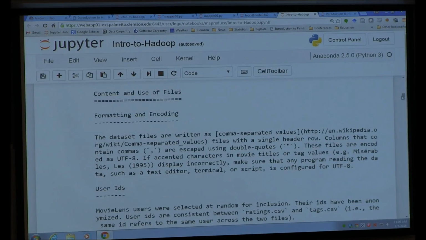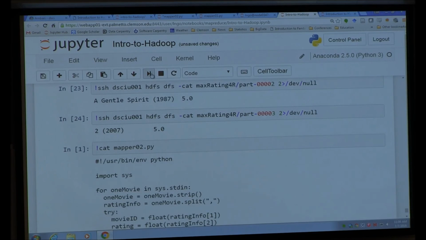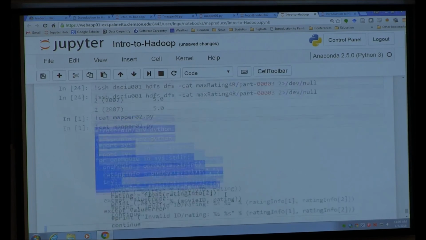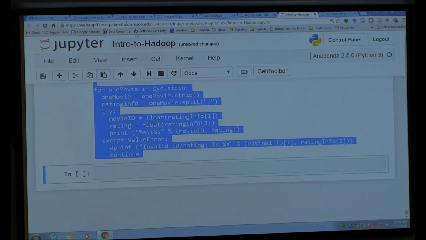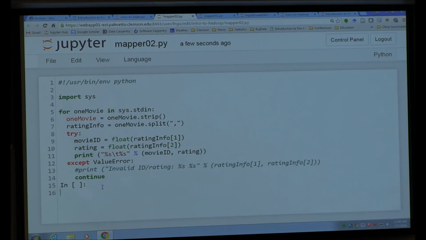I have mapper02.py. We are running low on time, so I'm just going to go ahead and skip over the challenges. So this is the content of mapper02.py.